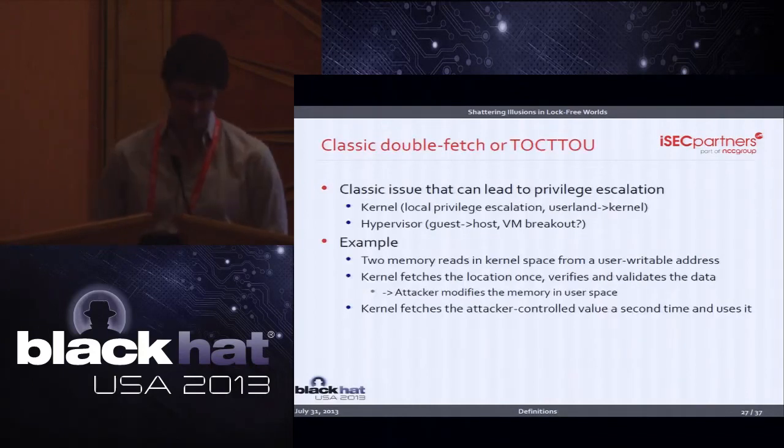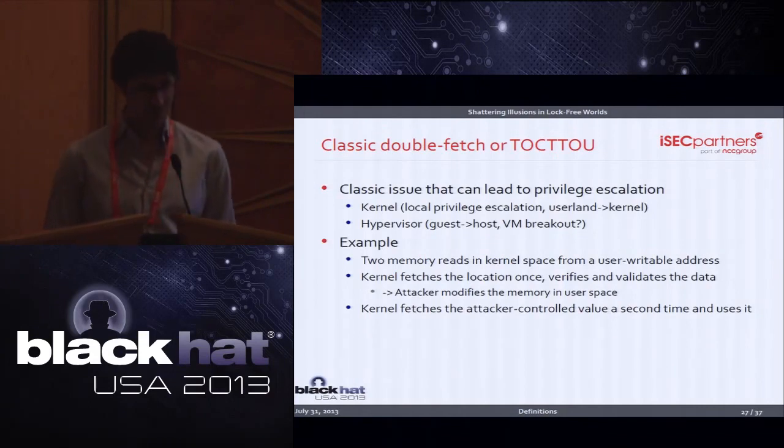The double fetch, or time of check to time of use, type of issue is a classic race condition that can potentially lead to privilege escalation issues in kernel code or in VMs, for instance. It basically happens when there are two memory reads in kernel space from a user-writable address. You can see that in ioctl handler code, for instance. The first time the memory is fetched, the kernel code validates the value and then uses it. But when it is used, it's fetched a second time from user space memory, which can be controlled by a low privileged user at that point, and can then effectively lead to memory corruptions or other various issues.